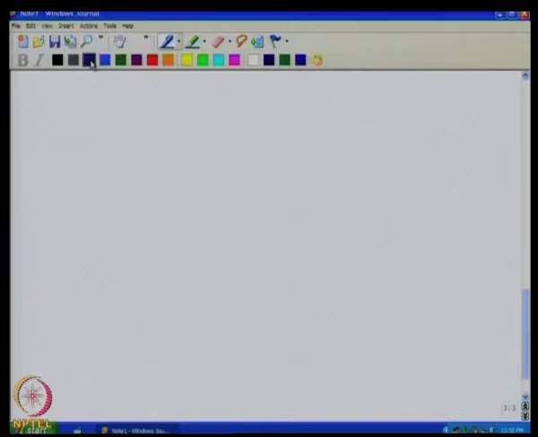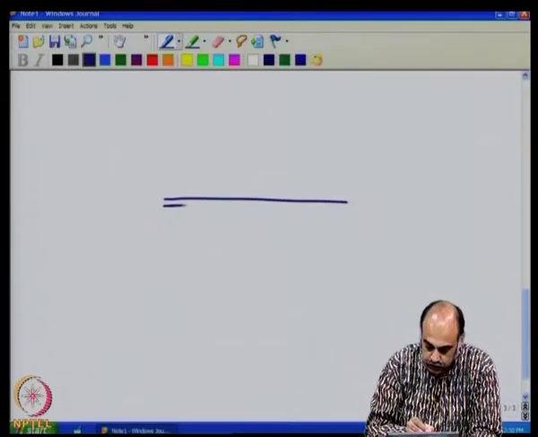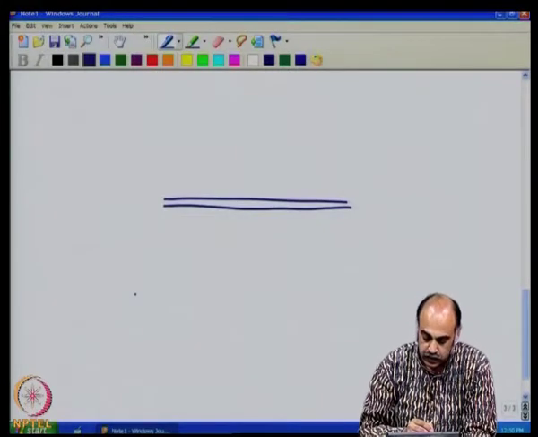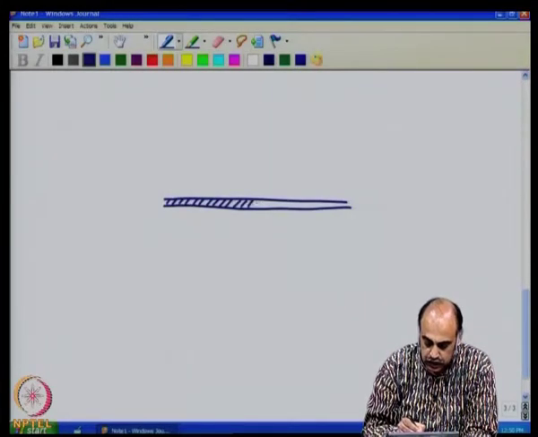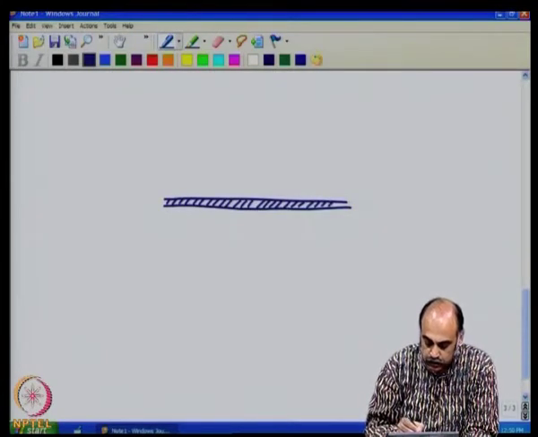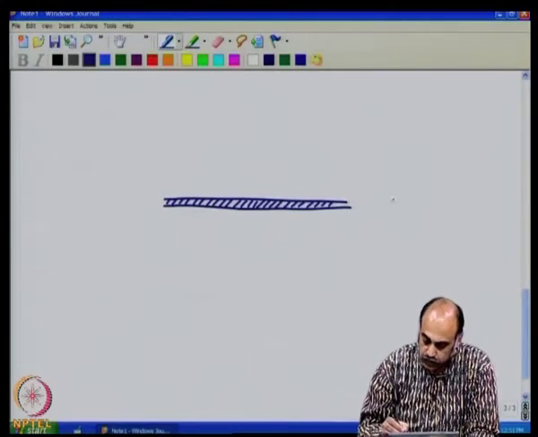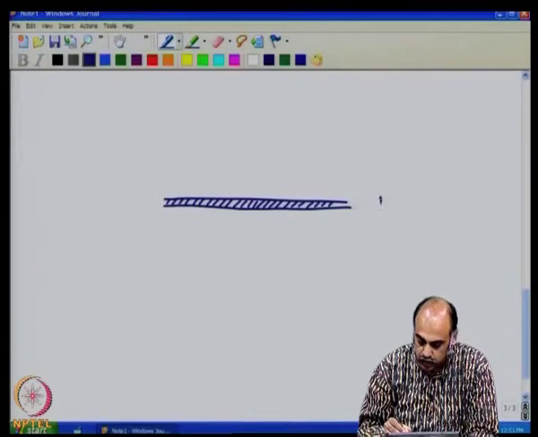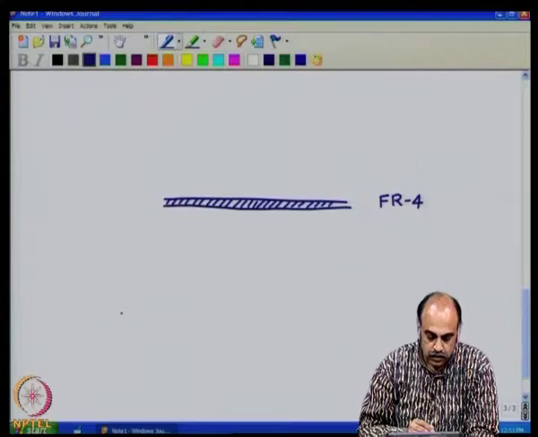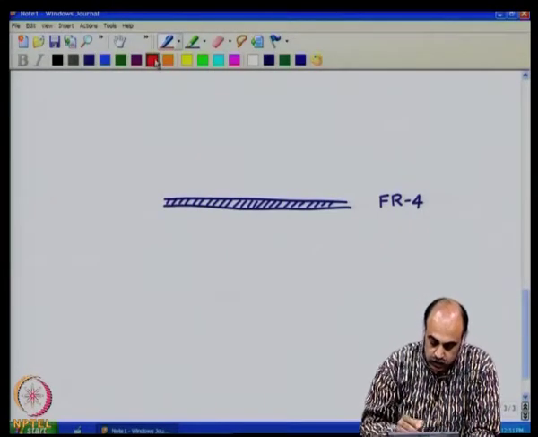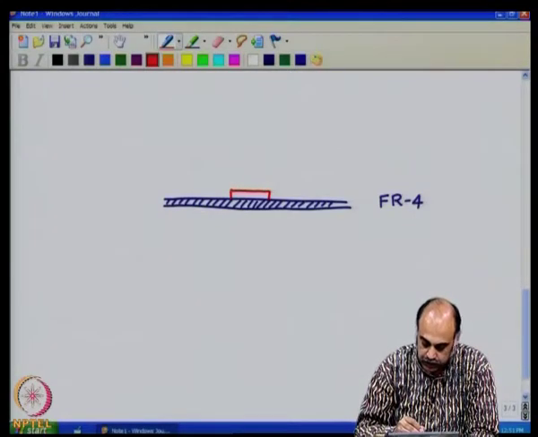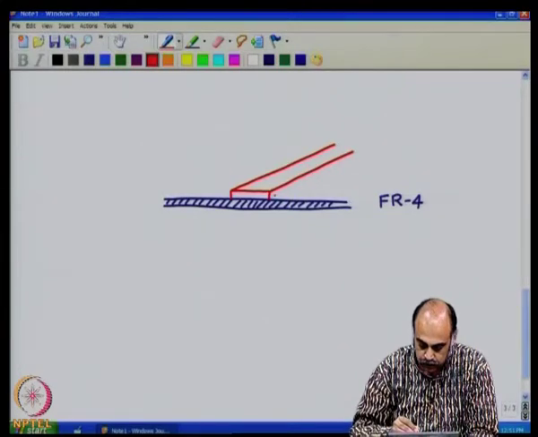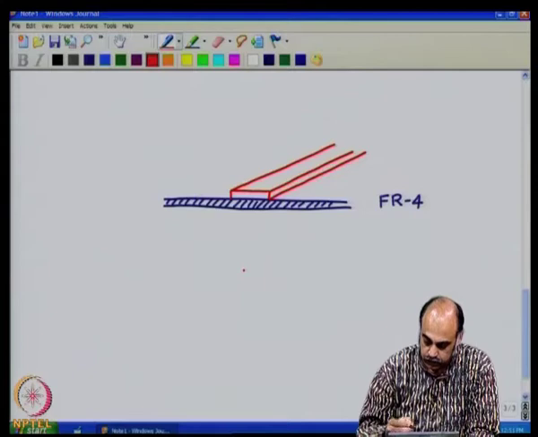What are the values of the resistances like? So, if you take a printed circuit board, let me draw these two lines to indicate the laminate thickness. So, this is the material which is generally an epoxy material, or you could say glass epoxy. They have different names. The more common ones FR4, G10, so on. And on this we have a copper track. Let me indicate that by red. Now, this copper track like this. Okay.